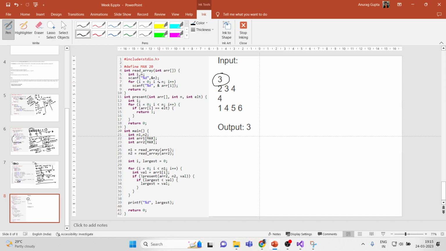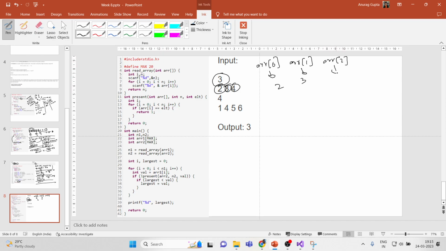So I iterate 0 to 2, and I store 2, 3, and 4 in this array. At array of 0, I'm storing 2. Then I check is i less than n, i plus 1, so i becomes 1. At location 1, I'm storing 3. Then i increments and becomes 2.